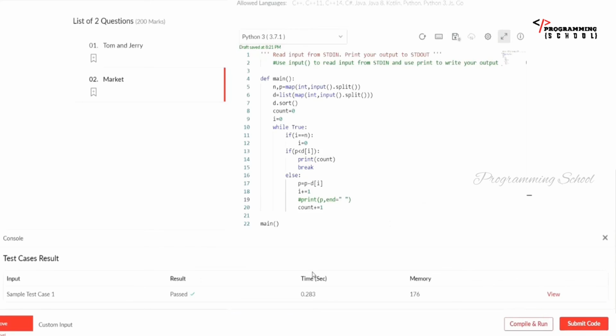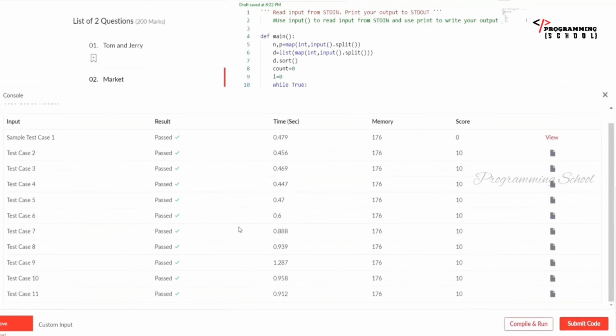And then I'm going to click on this. Yes, the sample test case is done. I'm going to click on submit. It is going to execute for all the test cases like this.